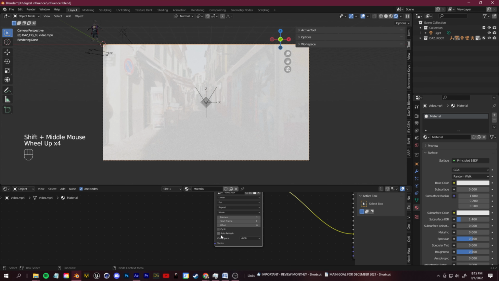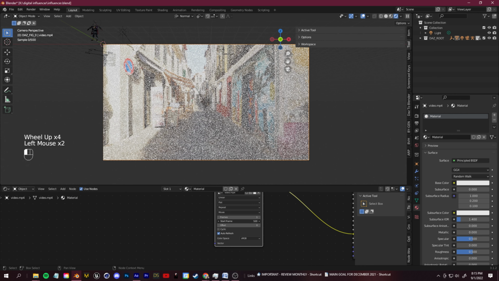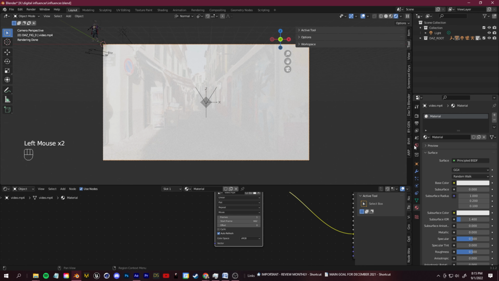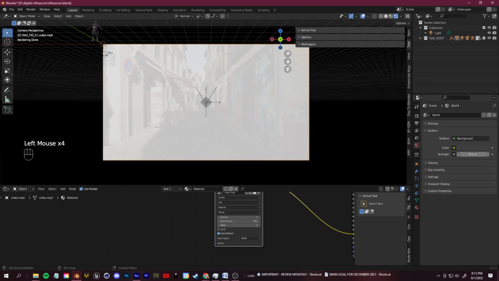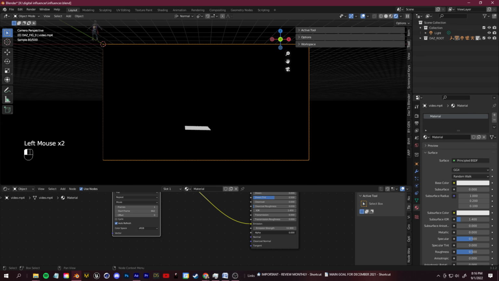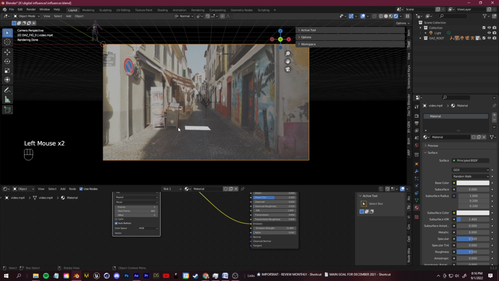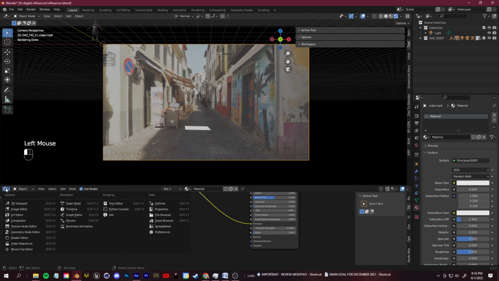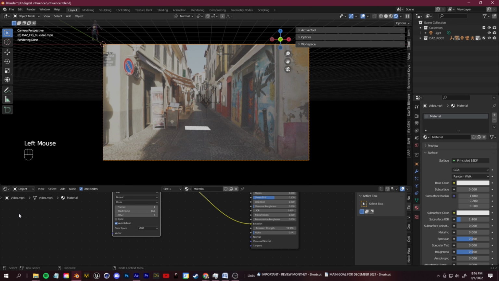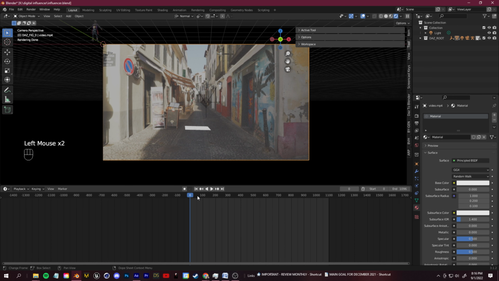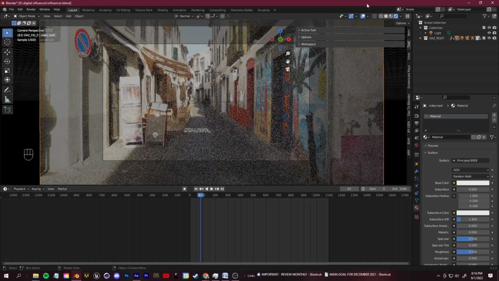To be able to see that, turn on auto refresh, and then just give it some frames. We can also go to the world settings and put that to 0. That's if you'd like to have the reference footage. Doesn't really matter here. I'll put the alpha down a tiny bit just so we can see through, so we can actually see that track solid. And that track solid is where we want to place our character. So go back to the timeline. We go through, you get a nice little reference of what it's going to look like.